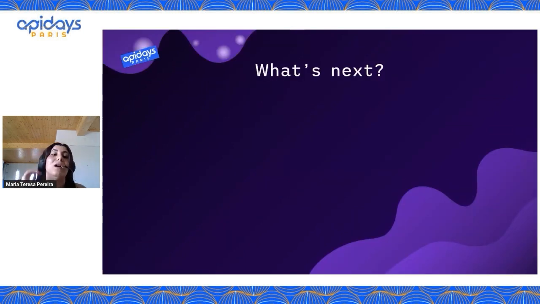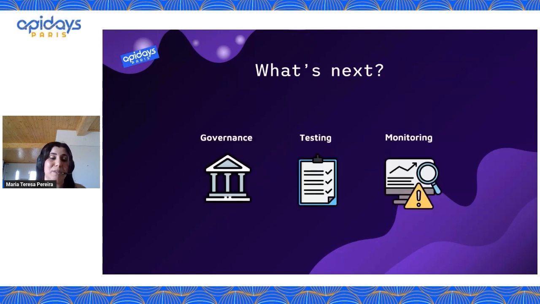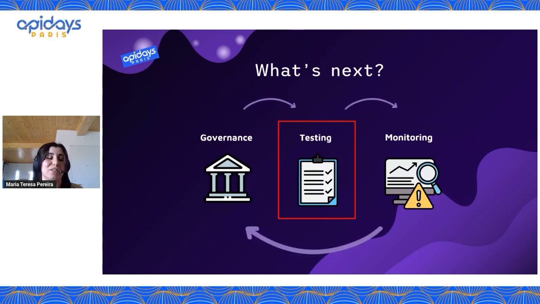Well, now what's next? According to the 3 pillars of API security, the next phase is testing. But API security is a continuous and evolving process due to the dynamic threat landscape, changes in the API lifecycle, among others. So it requires ongoing monitoring, adaptation, and collaboration in order for you to maintain a strong security posture through the API lifecycle. In essence, you need to constantly and continually depend on these 3 pillars to secure one of your most important assets, your APIs.